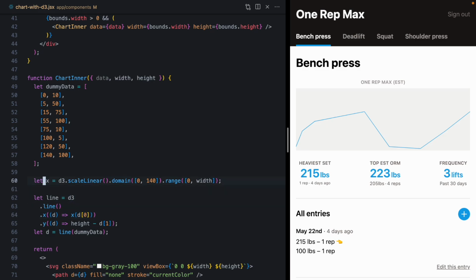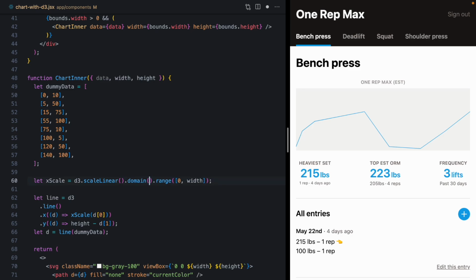And a lot of times you'll see this called X, but it's a little terse. So let's just call this X scale just for clarity's sake right now. So this is kind of how we can tweak the values we get out of this line function. We're just telling it, go ahead and scale each of the X values. And now, instead of hard coding the values in right here, it'd be nice if we could dynamically calculate them. So if the data changes, the scale updates.